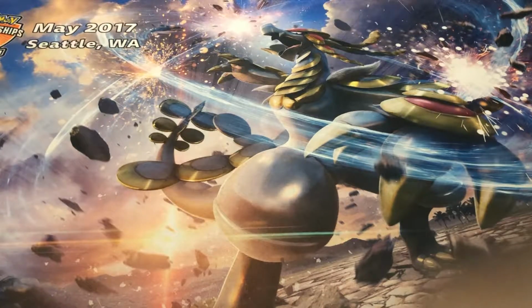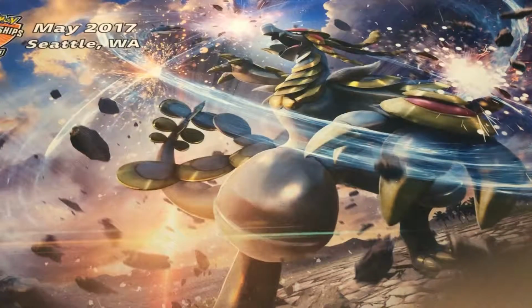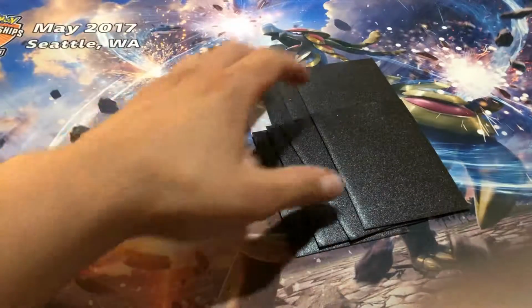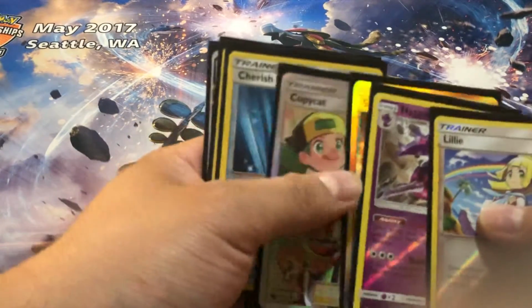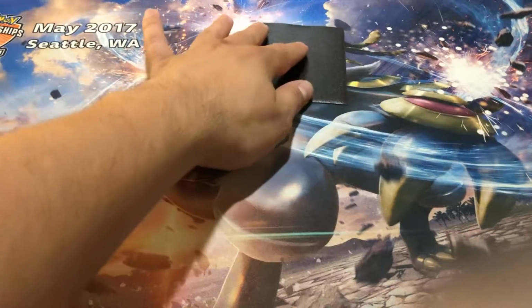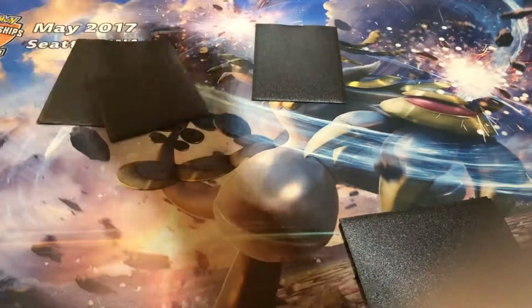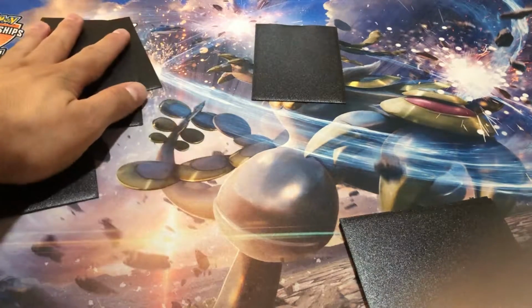So just starting off, here's a little code card, Unified Minds, and we're just gonna do a little setup. I'm just gonna shuffle the deck and show you how I like to set up. So I got a Lily, Natal Switch, Copycat Church, Poiple. So I'll set up Poiple in the active, and then put up my prizes. I don't think you guys can see them, but it doesn't matter. Okay, so there's my prizes. Cool.